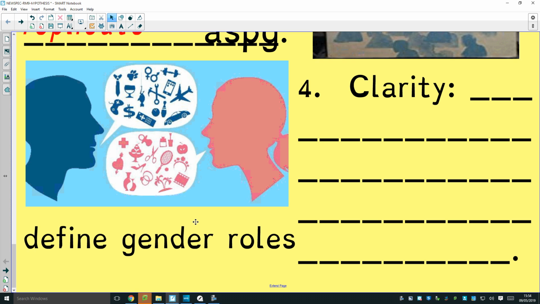And if you're talking about gender roles, you can't just say, I'm going to do gender roles. You've got to define what you mean by gender roles. Are you going to study clothes? Are you going to study music? Are you going to study colour? Are you going to study their behaviour? Are you going to study what jobs they want to do? You can't just say I'm doing gender roles, you've got to say what you mean by gender roles.